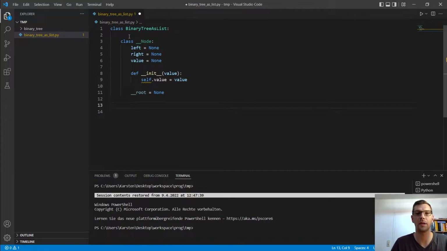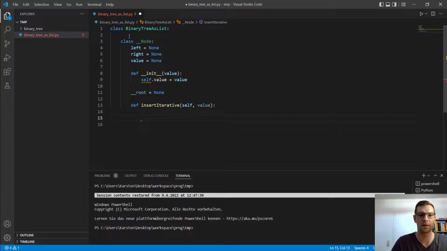So how do we insert our elements? Let's start first by creating the function insert, and there we give it self, and we give it our value. And because we want to implement both versions, the iterative and the recursive approach to inserting values, we say here insert iterative.